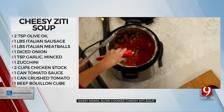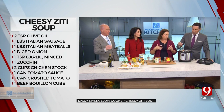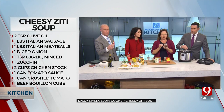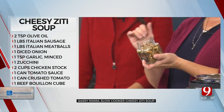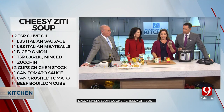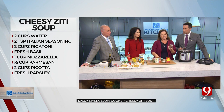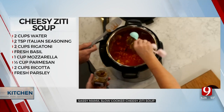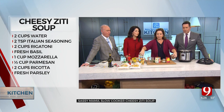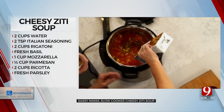And a little squeeze of tomato paste. The paste is going to thicken it up a little bit and give a complexity of flavor. Then here's a great little tip: sofrito is basically minced onions, garlic, and peppers — all the good stuff. I like to use sofrito for Italian seasoning; it has a little more punch than regular Italian seasoning. You can find it in the normal herb aisle. Then I'm going to add two cups of chicken stock.